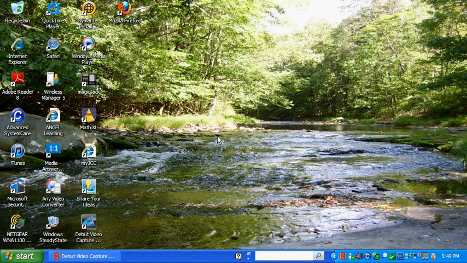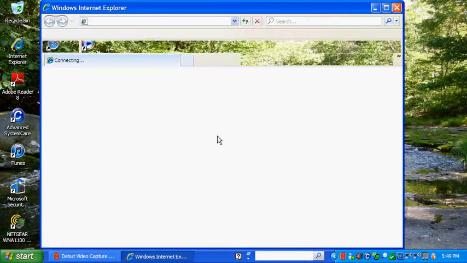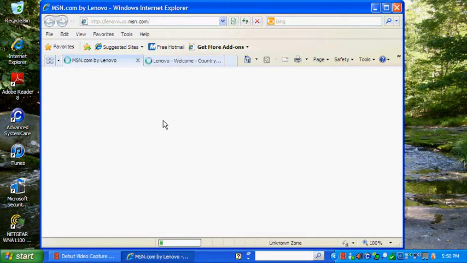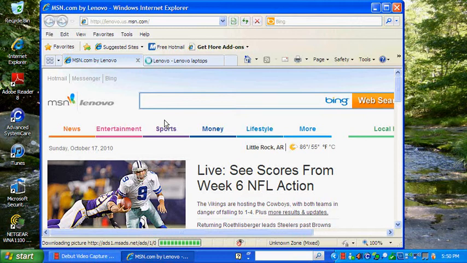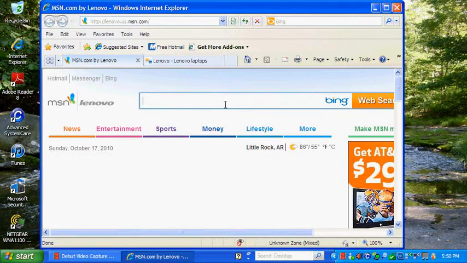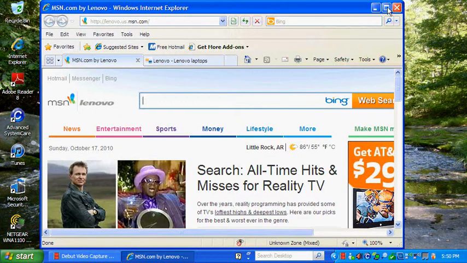Give it a minute to load. I'm going to click yes, because I had another browser open, so now it's my default browser again.